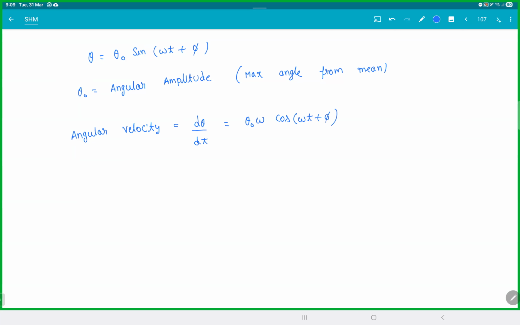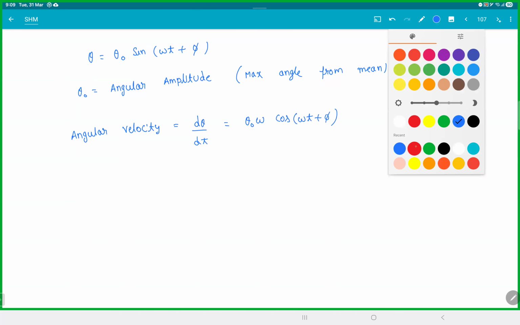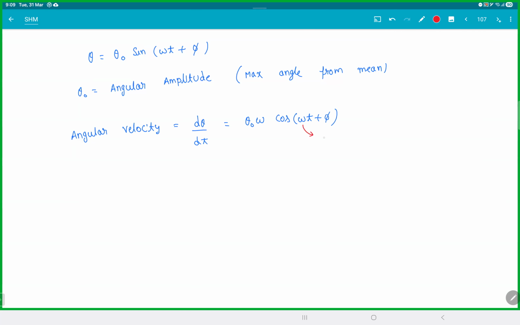If they ask you to find the maximum angular velocity, it is something else. So this omega here is called angular frequency. And if you look at this term here, this is your maximum angular velocity. I hope you remember the formula for maximum velocity: A omega. Remember? So in place of A, theta naught, and that omega was angular frequency. So I have seen people doing this. They write omega is equal to theta naught omega, and then they get confused. So just be careful with that. There's nothing tough on that, but the terminology is a messed up thing. So we will call it maximum angular velocity.